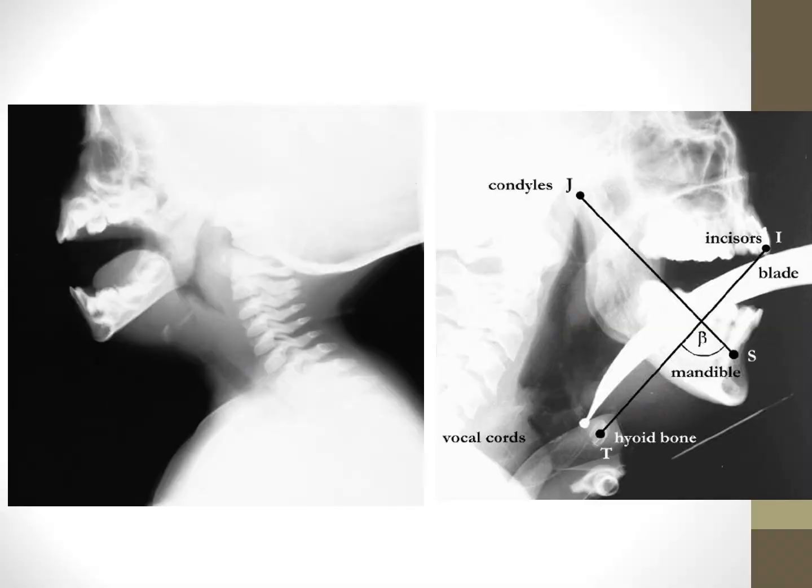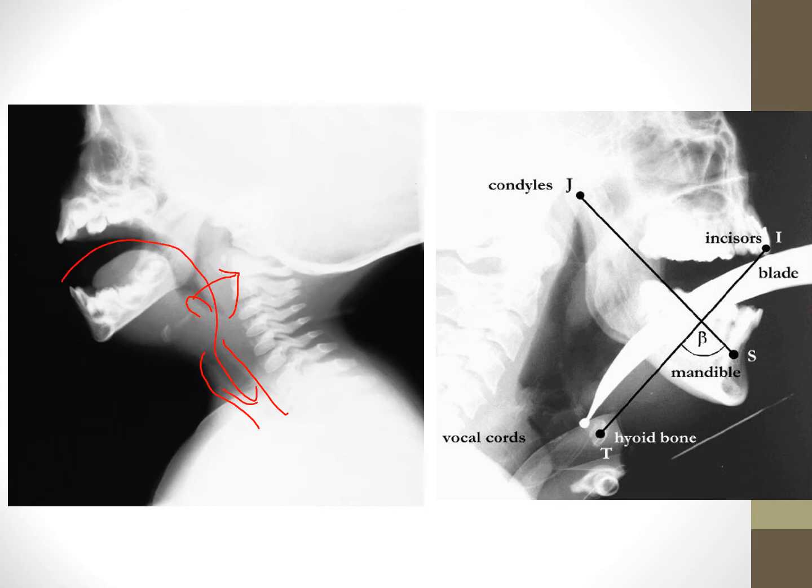When you're looking at this, this is just a good side view from a radiology standpoint. You can see the tongue and the airway, and you can see the airway here. I'll try to highlight it there. And then just getting this epiglottis out of the way is going to be the big thing here. If we can get the epiglottis out of the way, we can restore function into the trachea.